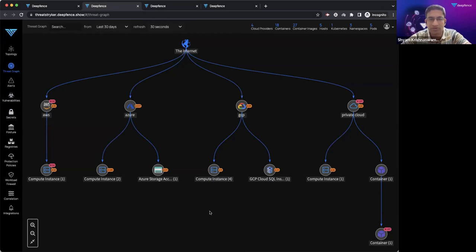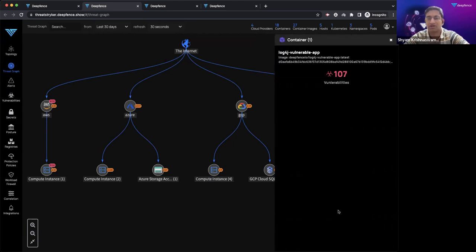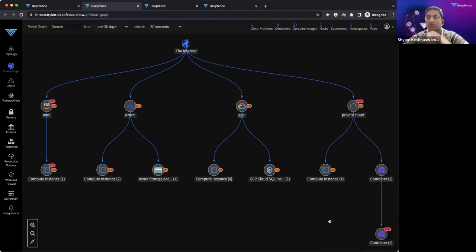Just a while ago, we discussed the results of various vulnerabilities and those results being fed into this attack graph. Here's a sample. As you can see, there is a container here, a sample container, where there's a bunch of vulnerabilities which have been identified as being exploitable and which have a path to be exploited. Now, the reason why this container features here, but not the other MySQL or the WordPress containers, is simply because those vulnerabilities are not directly exploitable.